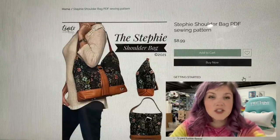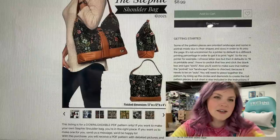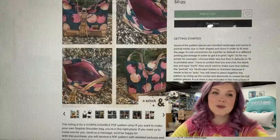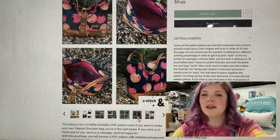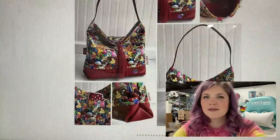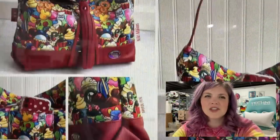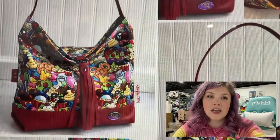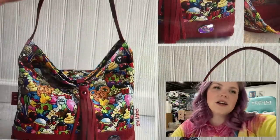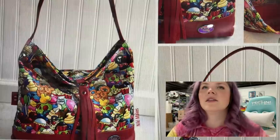This next one is the Stuffy Shoulder Bag, which I'm 90% sure I purchased with the intent of making a video. I love this side detail. And this is made with minimal to no hardware, which I think is really cool for bag designers to release, especially for people who are just getting into bag making — you're not going to have hardware sitting around. Look at this bag — how well made is that? Look at that phone pocket. It's just so cute. I could see this being a really good seller, especially if you made it with a crossbody strap. You could even add a D ring or O ring and do a shoulder strap and a crossbody strap connected to the bag. I think that would be really, really fun.